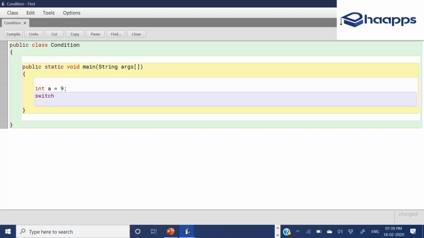Now I'll be doing the switch case program. So switch and then the variable name. Switch a, I made a mistake.